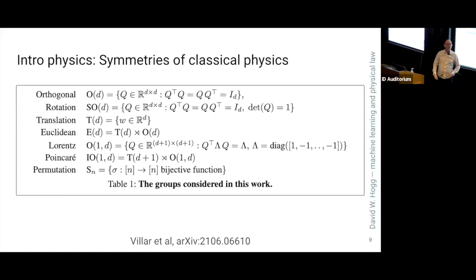And by the way, the translation symmetry is encoded in convolutional layers of a convolutional neural network. Actually, the convolutional symmetry is even more restrictive than that, but it includes translation in it. Anyway, good. So these are kind of the groups that we're thinking about when we think about symmetries. Each of these symmetries is associated with a group. That's what all that terminology is.